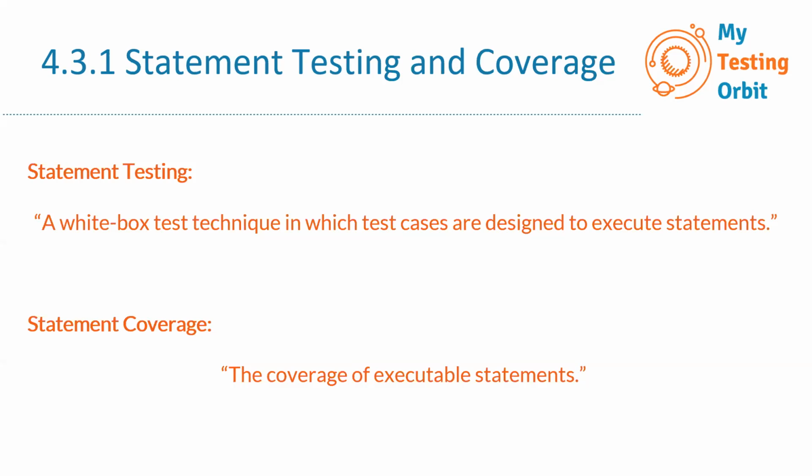There are two kinds of statements: executable statements and non-executable statements. Non-executable statements would be any line of code with which there is no action. For example, if we are going through the code and we are declaring a variable, we are just declaring it. There is no action associated with it. So statement testing covers only the executable statements. When we go through the example, it will be more clear.